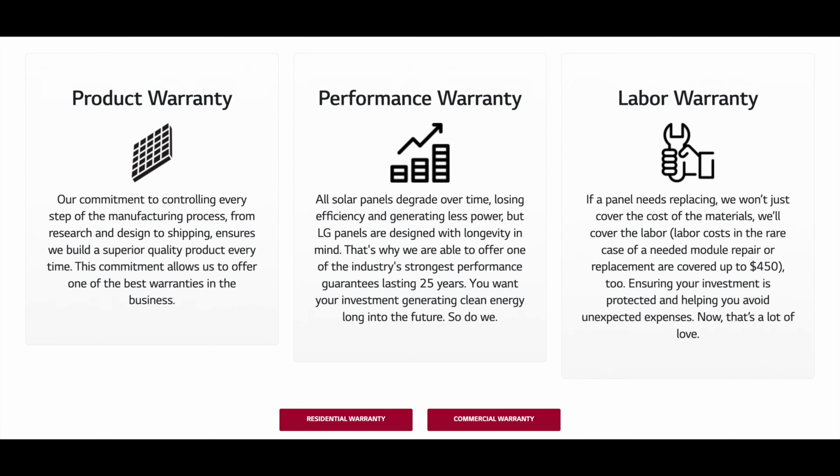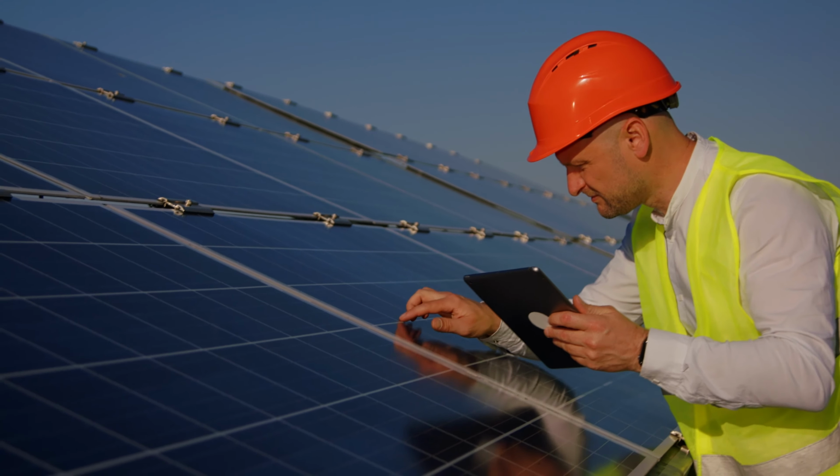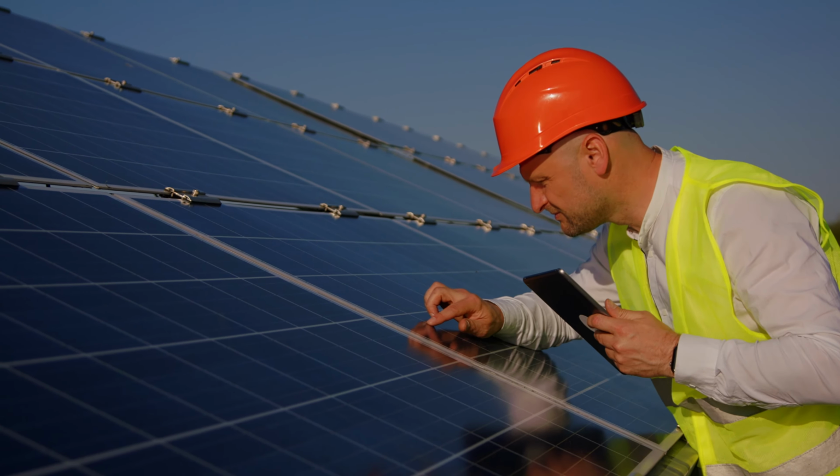This could be the solar installation company themselves. You might have one contact number to get a hold of someone to help you figure out what's wrong with your system, and then they can take care of everything for you. Or they might require you to contact the different manufacturers individually and by yourself. This can get a little bit tricky, because depending on what's wrong, it could be the solar panels, it could be the inverters, it could be something else entirely. So you might have to do a lot of the troubleshooting on your own if you happen to have a problem in the future. Now, these systems tend to be pretty reliable, but it's really important to understand this before you make that big decision.